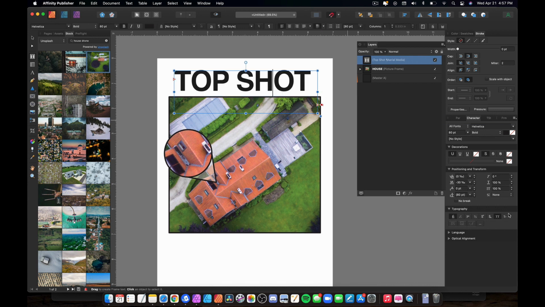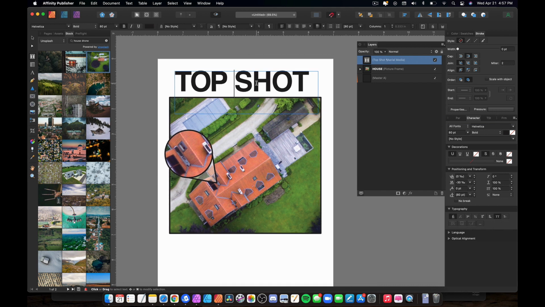All caps. That's that little button right down there. Those two capitalized T's next to each other is all caps. Fix my kerning. Get it a little bit tight and snug. A little cozy. Now, of course, he would be bringing in his own logo here. So, that's his business. You do what you want, Dave.